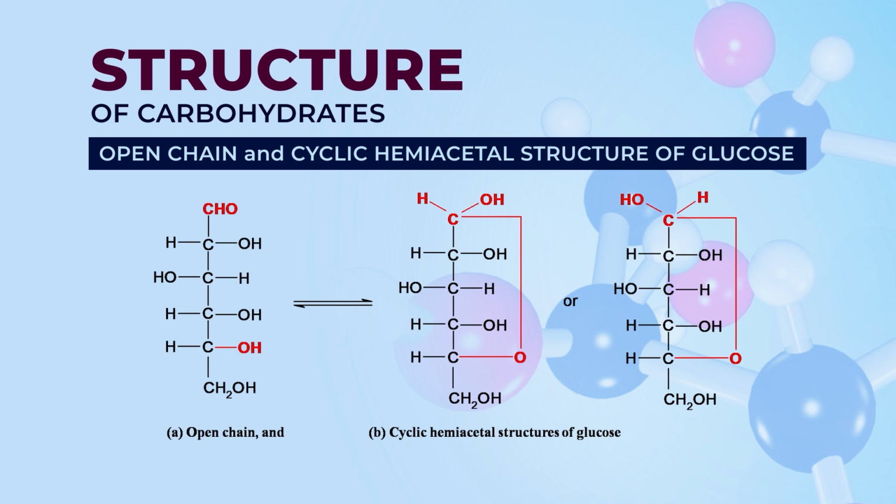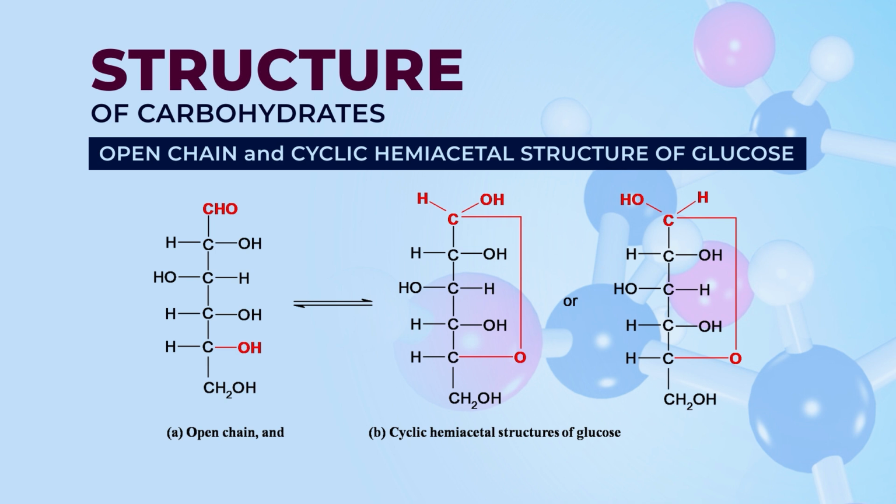Now, when this is obtained, we get two forms, the anomers. So, these are the two examples, where you can see on one side the OH group is on the right side, and on the other the OH group is on the left side. So, this is the cyclic hemiacetal structure, because it was observed that all the characteristics could not be explained by the open chain. For example, mutarotation and optical properties could not be explained with the linear structure.